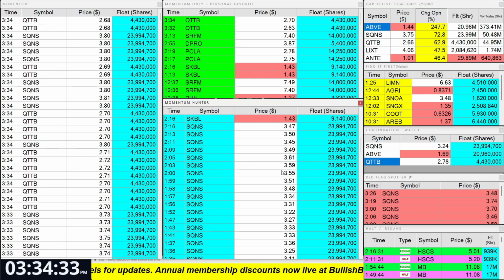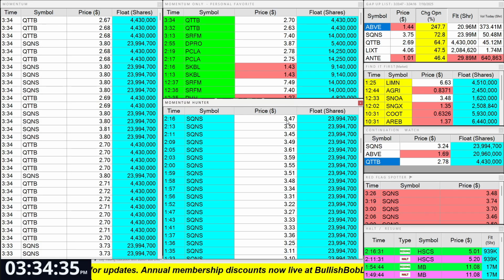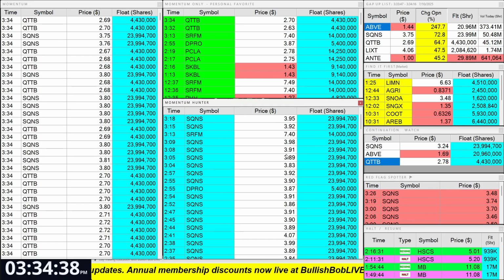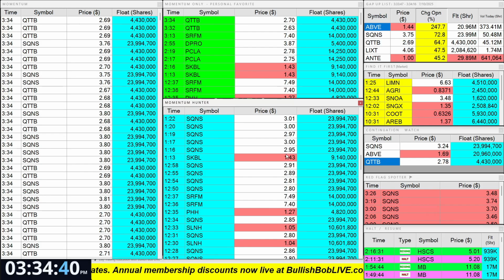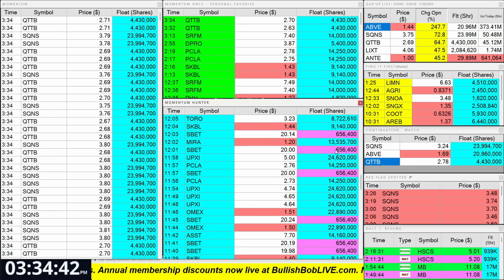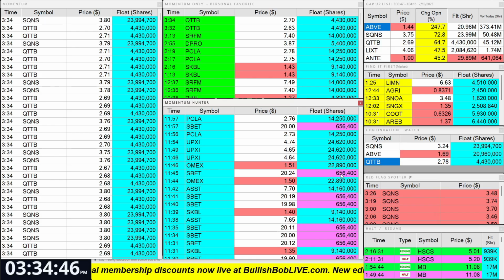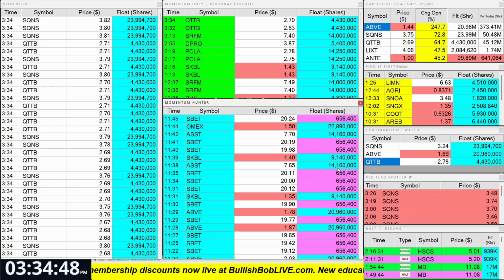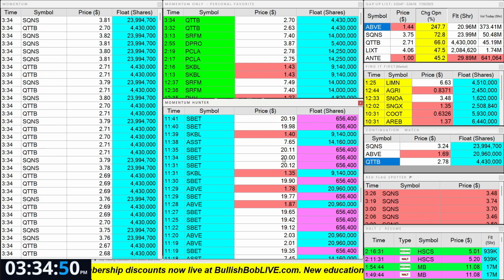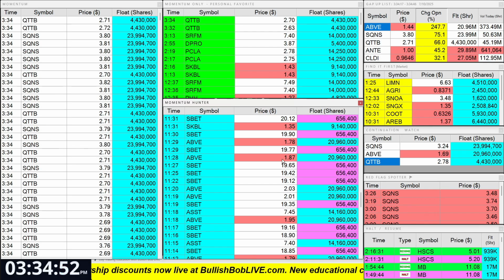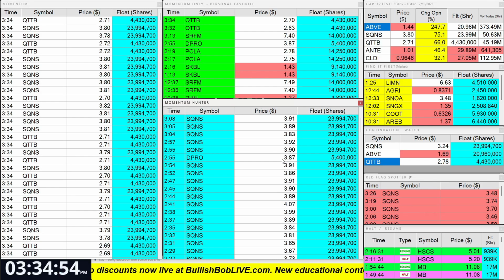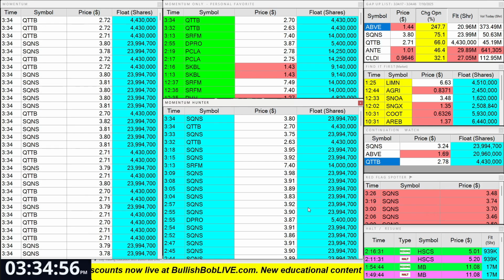If you see the red, again, that's because the price is below $2 there on this as it continues to alert on SQNS. If I scroll on down, you can see the float here, under a million share float is considered a micro float. You can see 656, that's 656,000 shares on that float for SBET. So that is considered a micro float. So whenever I see that, I want to be aware of that as well. So I colored that in that pink or magenta color.